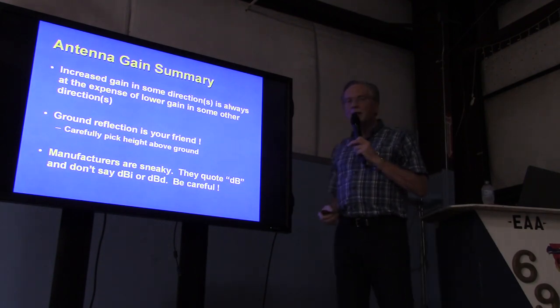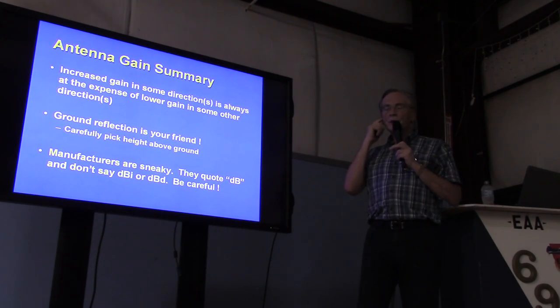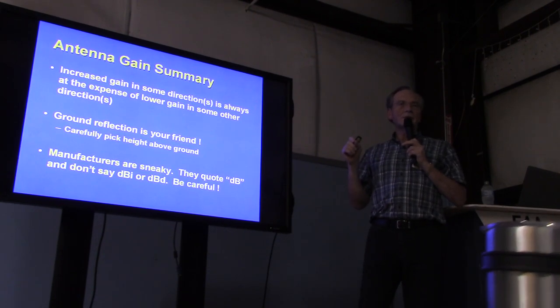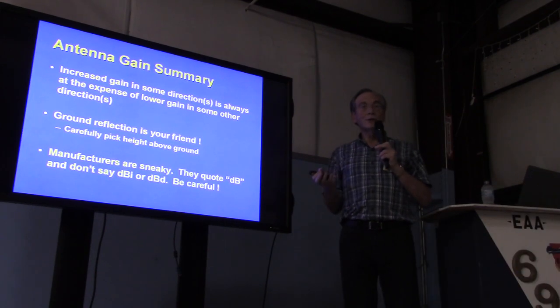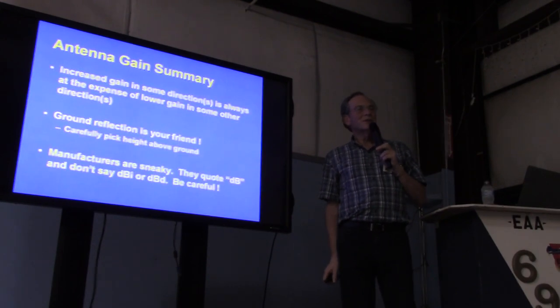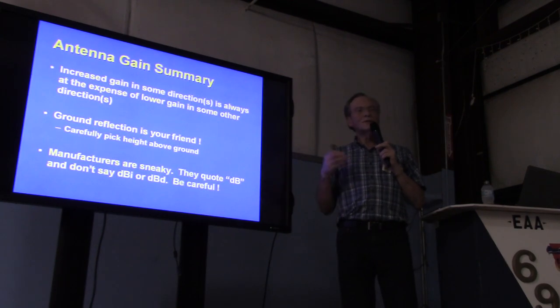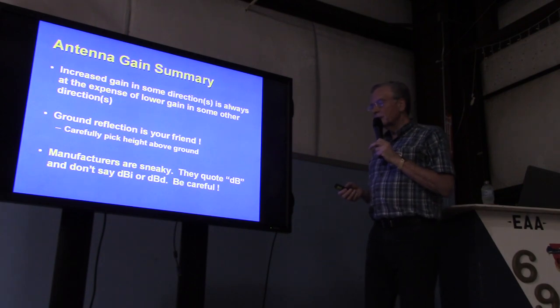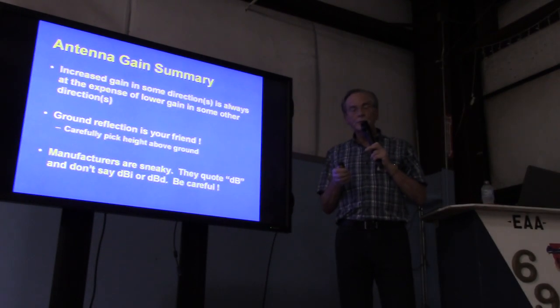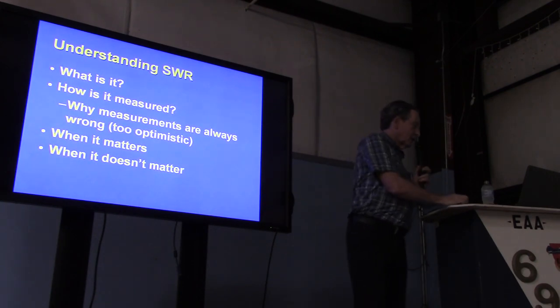And then I mentioned a minute ago, manufacturers are sneaky. It's so bad that you'll notice in QST, if you never looked before, that antenna ads do not advertise gain. The ARRL will not allow it. So if you start looking through QST and wondering what the gain of some of these antennas are, there's no number. The reason why is they're cheating. Some are putting it in dBi, some are listing it in dBd, and some of them are just darn dishonest. Or they're measuring under circumstances like salt water, but you don't have salt water, and they don't tell you that. So be really careful when you start assessing antennas, either the store-bought ones or the ones with articles, because those dB numbers, you really need to understand what it is they did, what it is they're saying, and whether or not they're honest. Okay, but that's it for antenna gain.